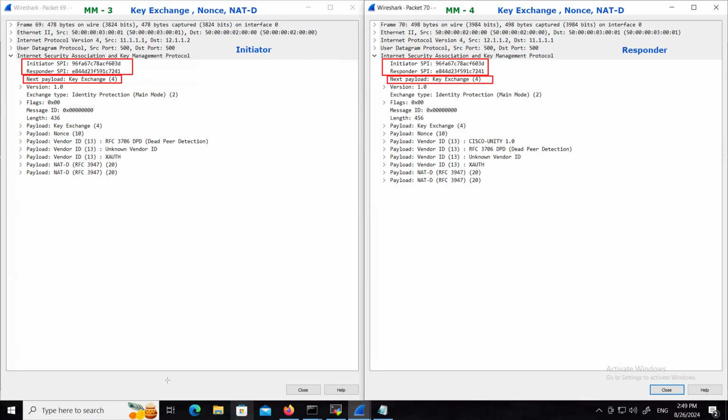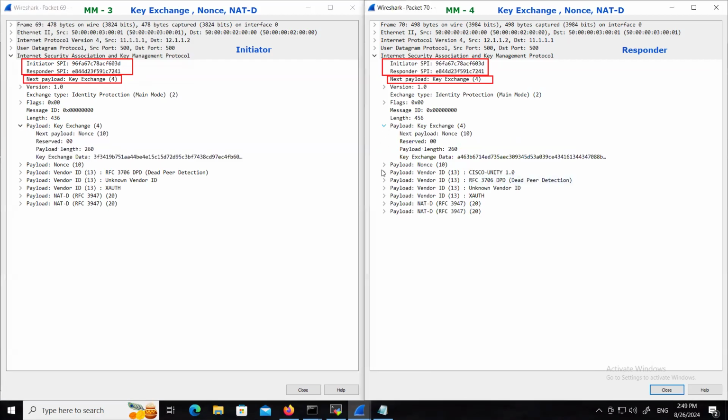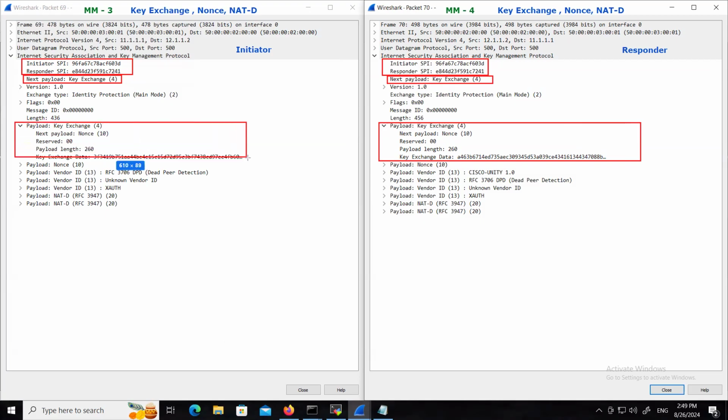If we expand the key exchange payloads, see here, we have the key exchange payloads. This is the payload for key exchange. This is also the payload for key exchange. So here what is happening? Your Diffie-Hellman keys are exchanged, along with your nonce value, right?